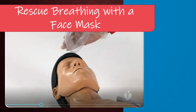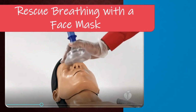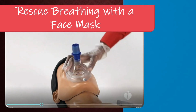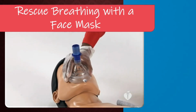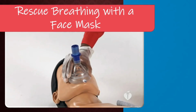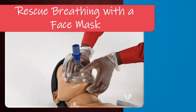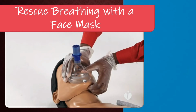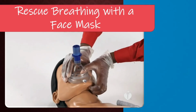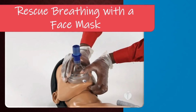Use the mask as a guide for correct position. Seal the mask against the face by placing the index finger and the thumb of your hand closest to the top of the victim's head along the edge of the mask. Place the thumb of your other hand along the lower edge of the mask. Place the fingers of that hand under the bony part of the lower jaw near the chin.